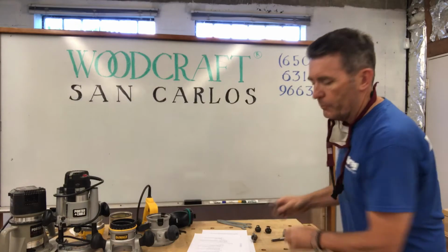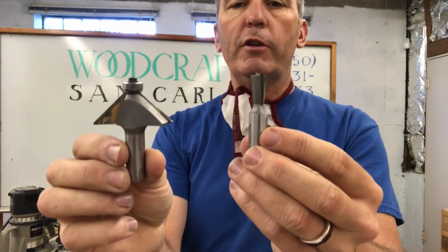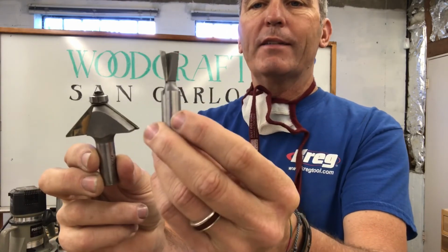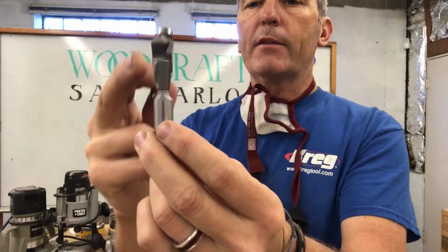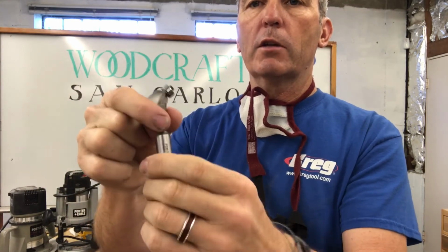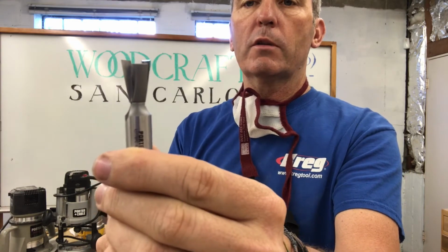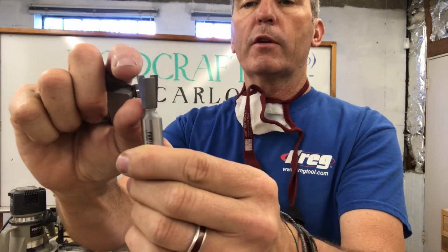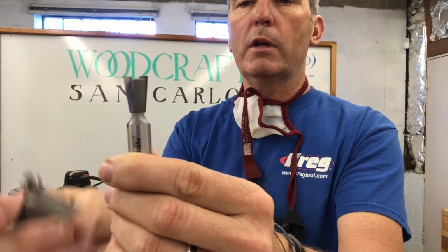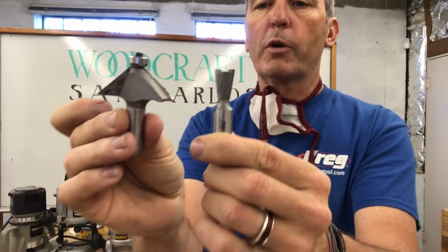And then you've got profile bits. That's a chamfer bit, and they come in OGs and coves and roundovers and all kinds of stuff. That's a dovetail bit. That's meant to make the edges of your drawers and things to give you that dovetail look. And that comes in all kinds, 7 degree, 8 degree, 14 degree, 11 degree. And then it has all the different heights as well, and the lengths across the top. So you can get dovetail bits in just about everything you can think of. So lots of profile bits.